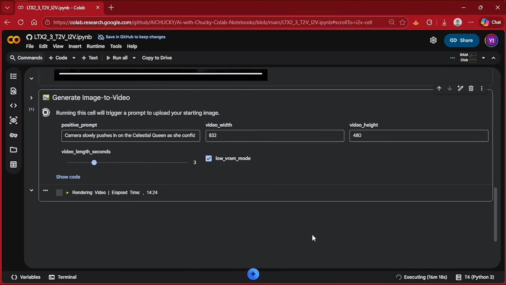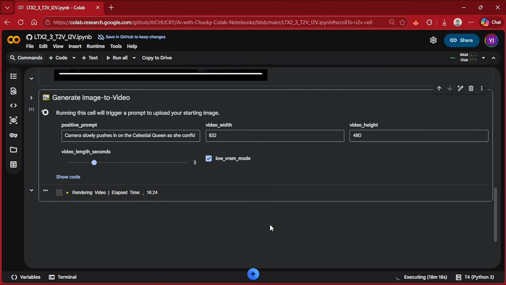While we patiently wait for this render to complete, I want to share some best practices for using Google Colab for AI generation. First and foremost, Colab has an inactivity timeout. If you leave this tab and go browse YouTube or read an article for too long, Google will assume you're no longer working and will shut down your instance to save server resources. If that happens, you lose all your progress and downloaded weights, and you have to start the entire initialization process all over again. So make sure you keep the tab active, or at least click around inside the notebook every few minutes to let Google know you're still there.